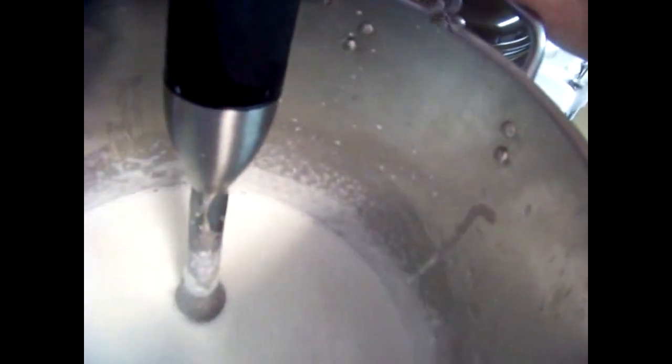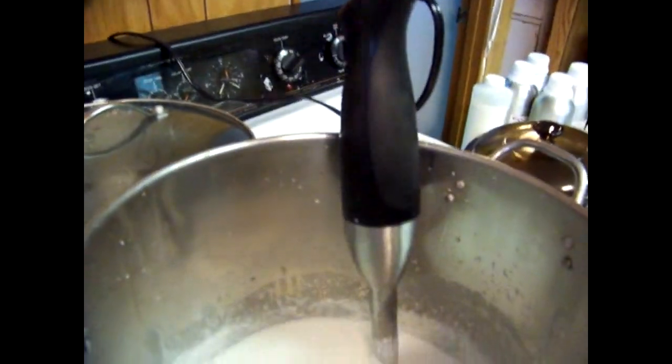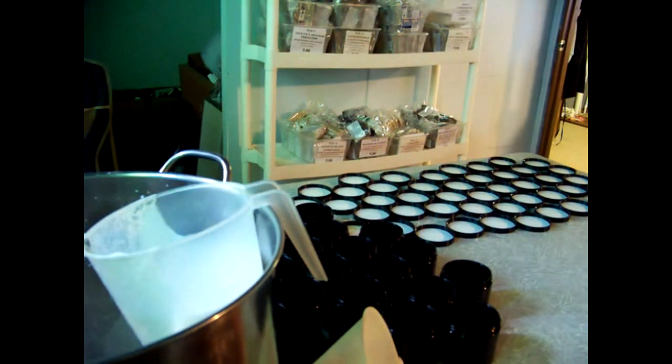And so, now we're going to blend this in. Watch your... Okay, now we are going to go put this in our jars. So, I got an alcohol in my hands.